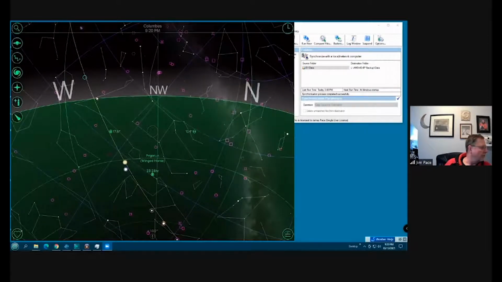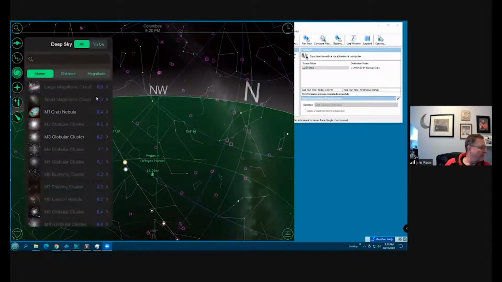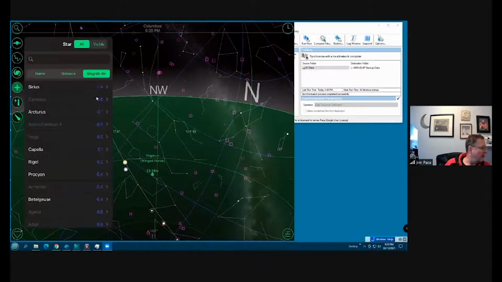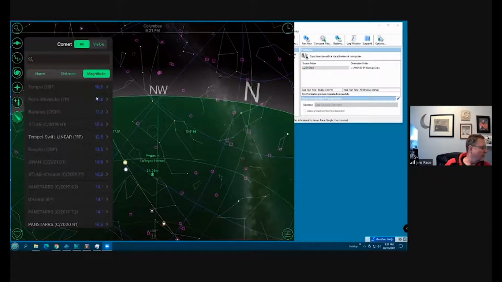I forgot to mention that, so you can search for any of the objects: constellations, planets, any deep sky objects, individual stars. Starlight tells you when the light from the star that you are viewing left that star. So in effect, it'll give you an idea of how long it takes light to travel from that star to your eye. That's nice. It will also show you comets, or you can search for comets.